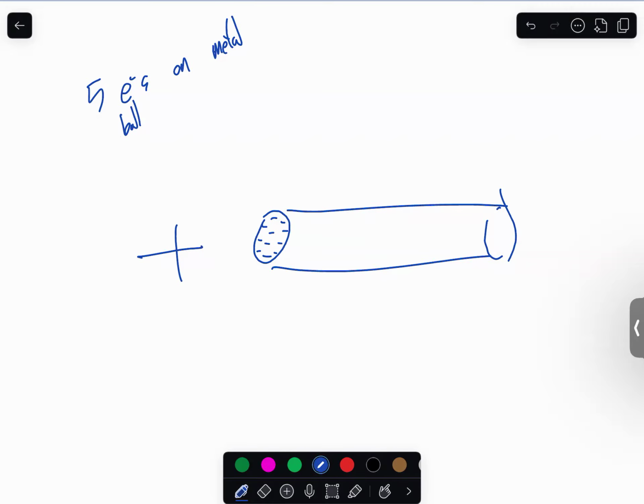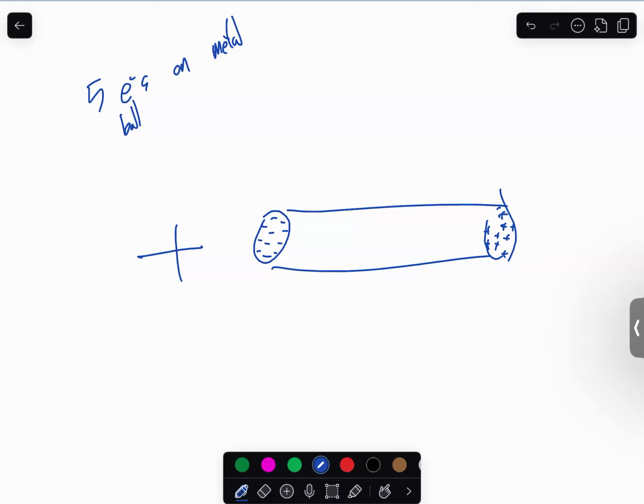The plus charges that are left behind are from the opposite end. This isn't really a great perspective drawing. Plus charges, it's an equal number. I tried to draw an equal number of charges that are going to be left on the opposite end. This object is what we call polarized, by the way. Write that down. It's important. This is a polarized object.